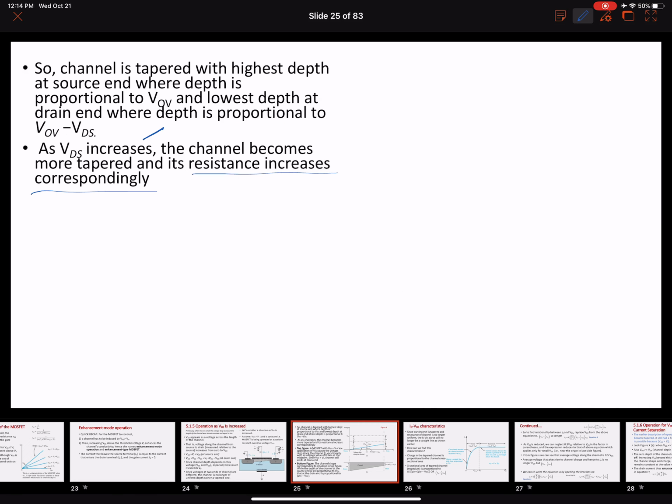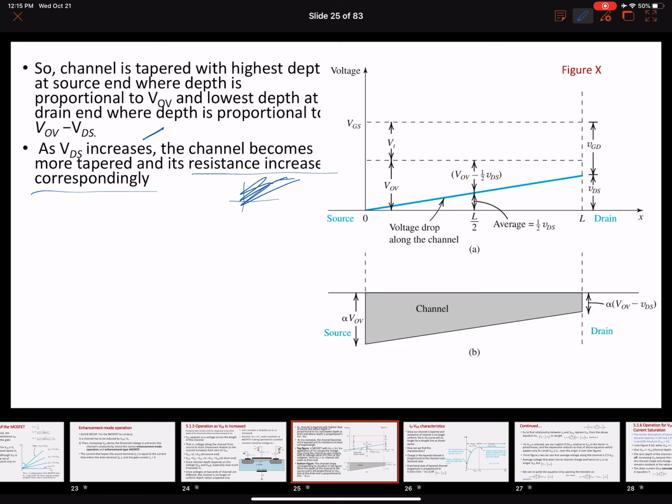I'm going to plot this again shortly, but for example, initially we had this resistance. As the resistance increases, the slope will decrease. So you're going to see an effect that will not be a linear relationship. We're going to discuss that more anyway. Okay, so here are some other figures. Let's look at the figures.